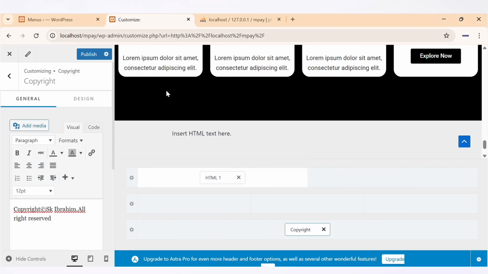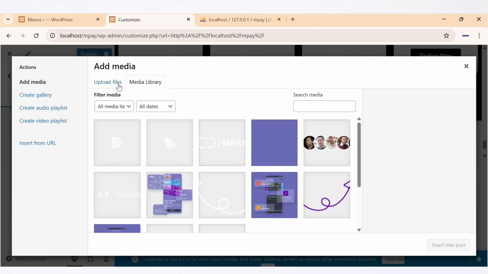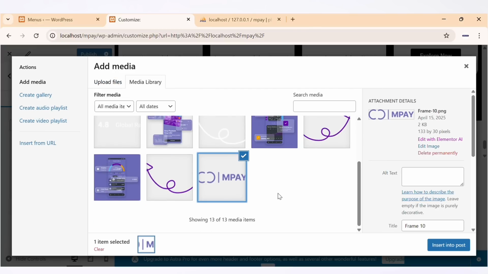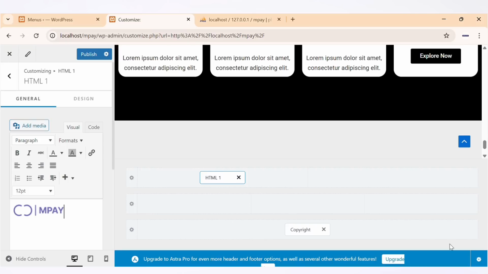I'll just click here to edit it. Just remove the text there, click on add image. I think this is the image here. I'll just insert. So I'll just move it to the left. Yeah, I think that's fine.